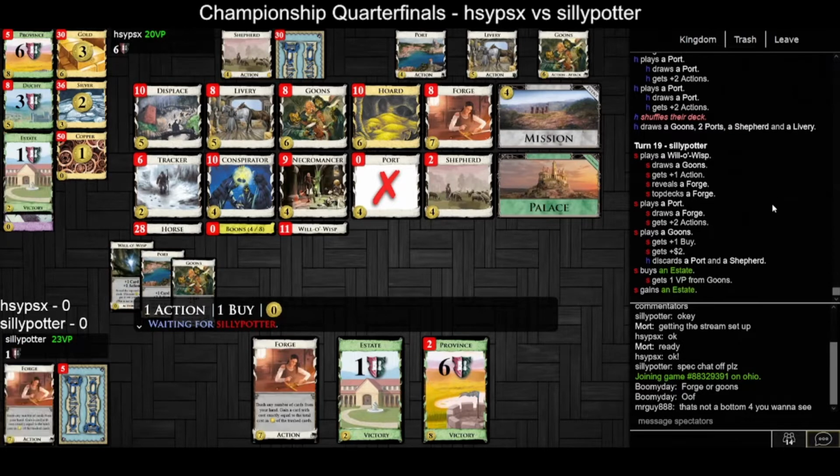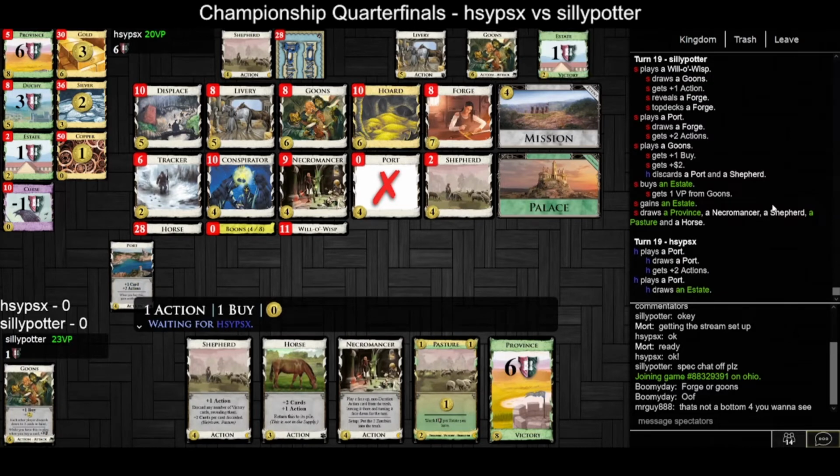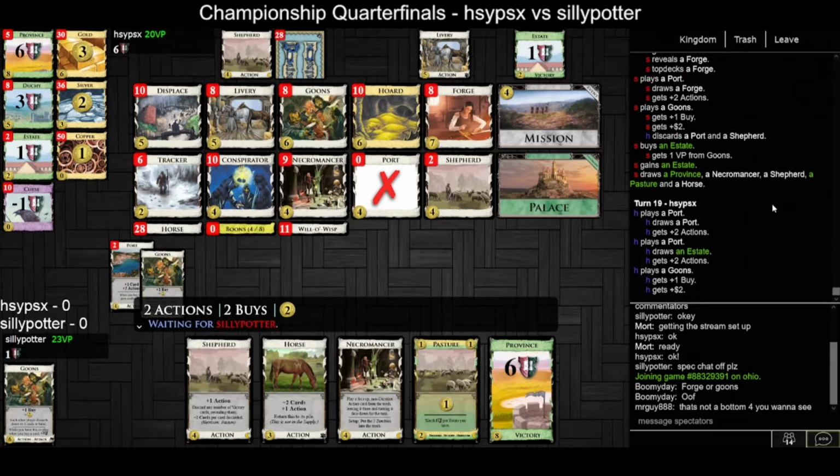But right now we're seeing hsypsx with a 3+ deck, and sillypotter is just under 15 cards right now. Yeah, very thin indeed. So even though they do not have the actions, they do. Yeah, they seem to be doing more stuff than hsypsx, more deck control, of course.